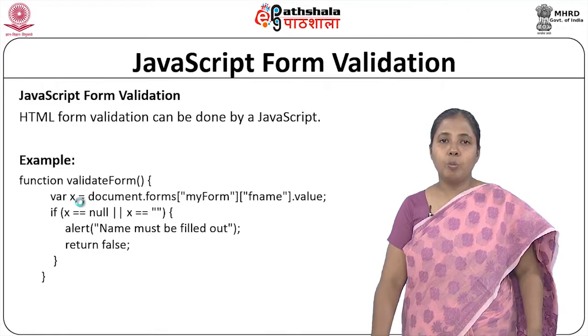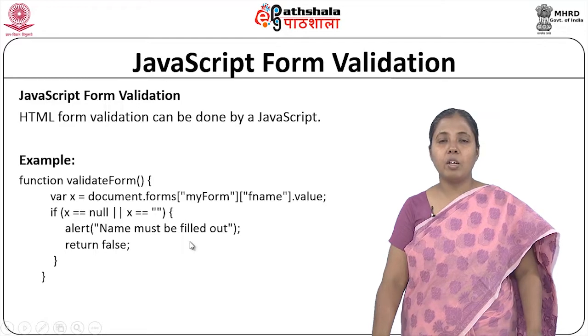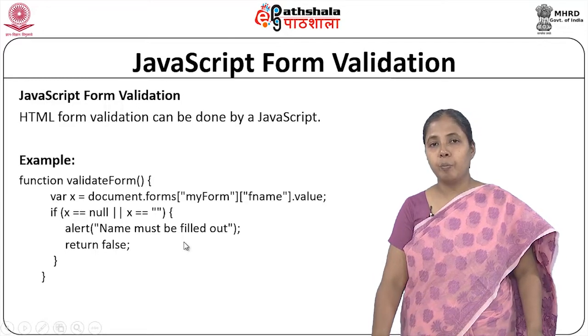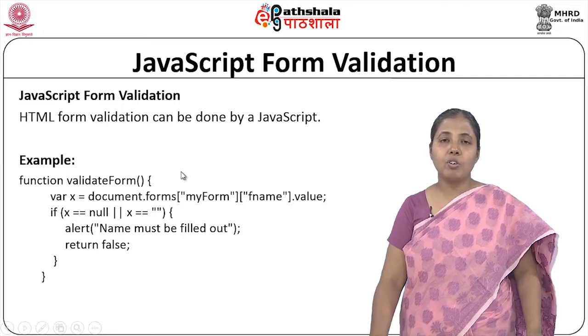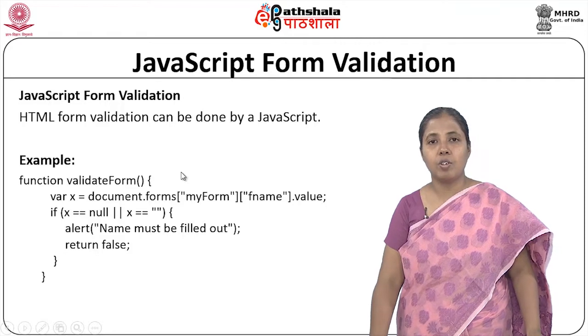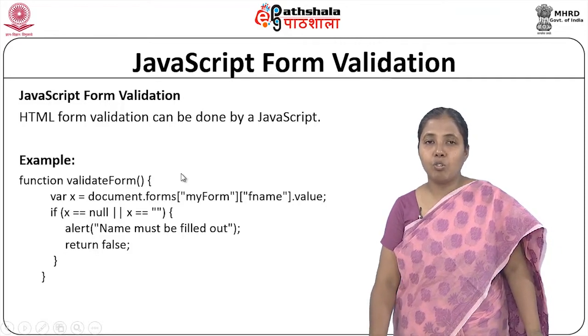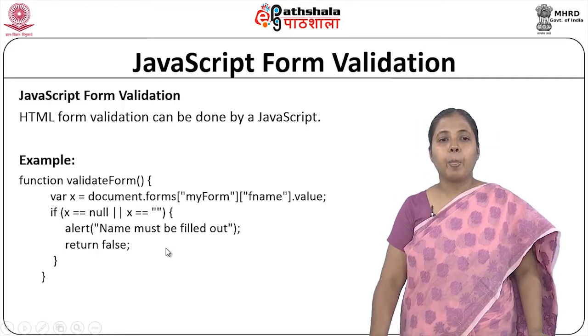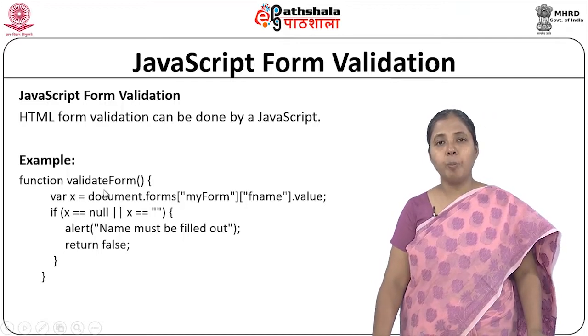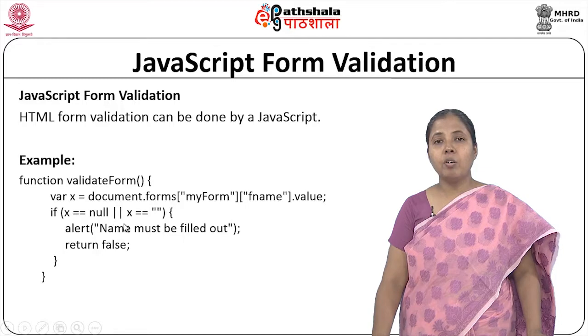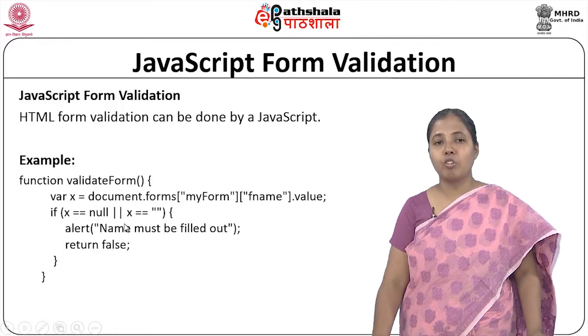And now let us see how JavaScript form validation would happen with HTML by accessing the HTML DOM elements. So, this form validation can also be done using JavaScript. This is where we actually need JavaScript. Here is a simple example. We want to validate the form. We want to make sure that we enter some value in a text field.